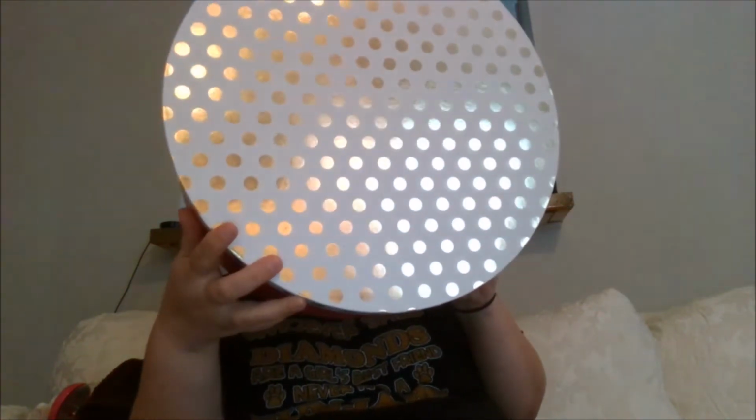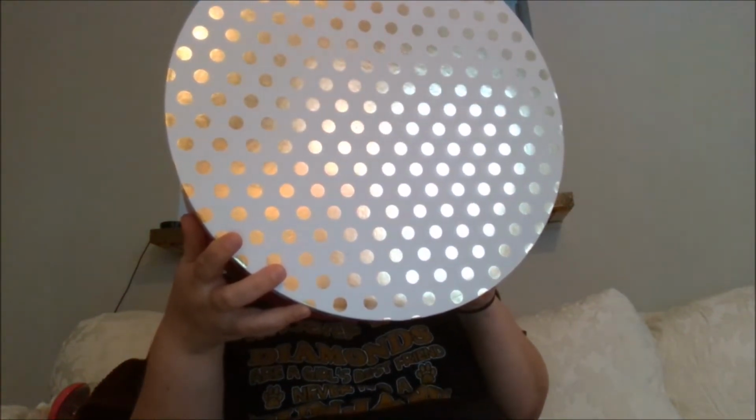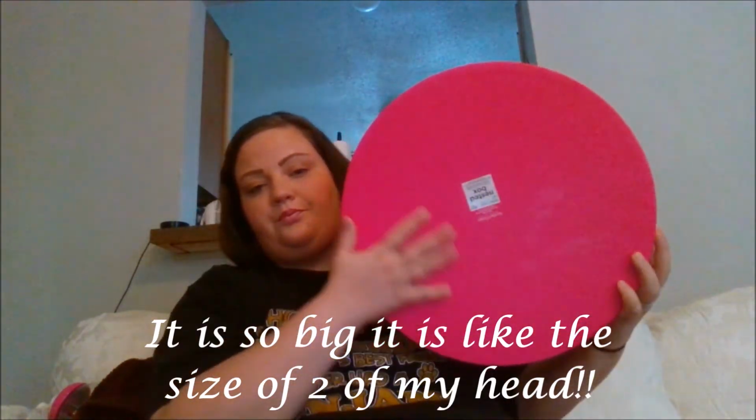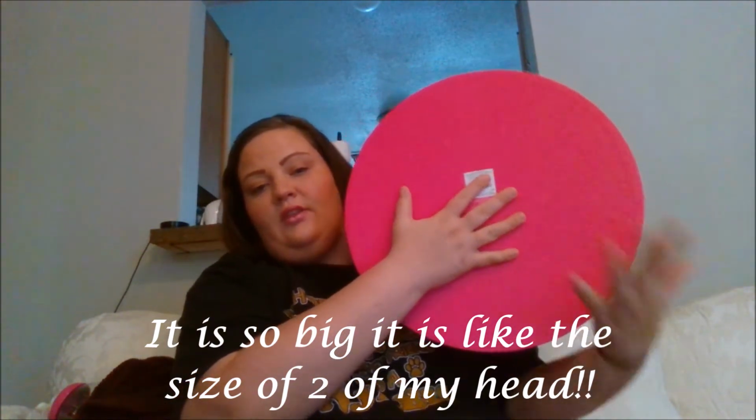It was only $8.49, but I used a 40% off coupon on this. This is really big. This is my hand, so. This is two hands. So it's a really big box, and I'm just going to use this to store stuff. I don't know what yet, but something either in my closet. Like, I can put this in the top of my closet, in the bottom of my closet, even on top of my craft cabinet, which I probably will end up doing. I'm not sure. I loved it, and I wanted it, so I got it.